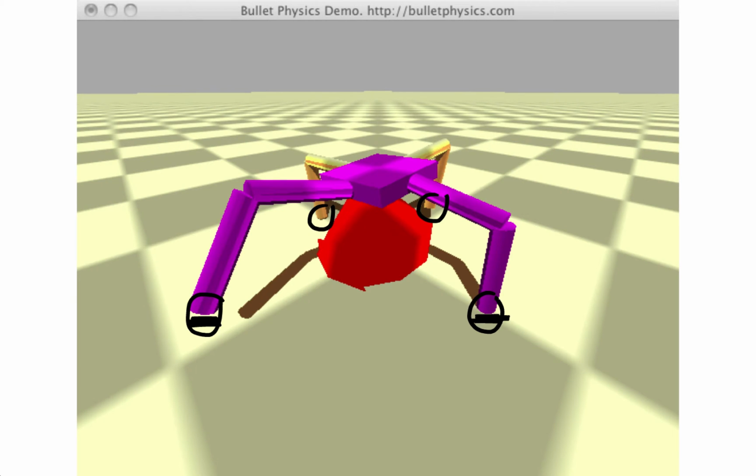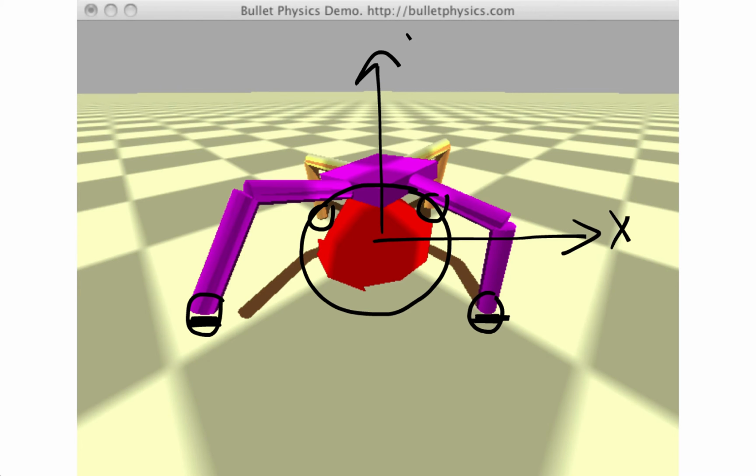In order to visualize where and whether a touch sensor fired, we're going to create an additional visualization. We're going to do that by drawing spheres at the point where the foot collides with the ground. So in the first step, you're going to create the ability to draw red spheres in your environment. In this step, you're going to draw it at the origin, which if you recall is x equals 0, y equals 0, and z equals 0.